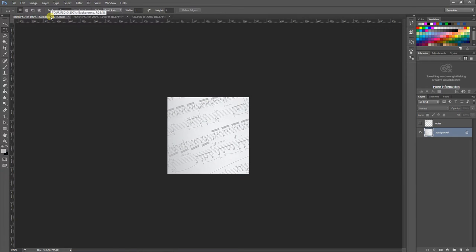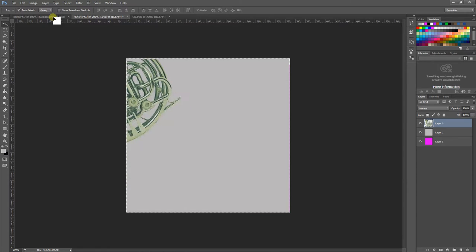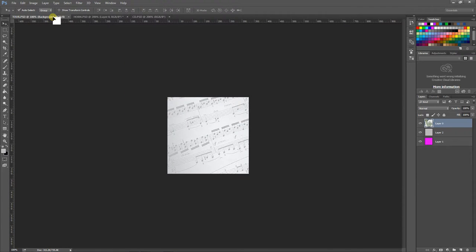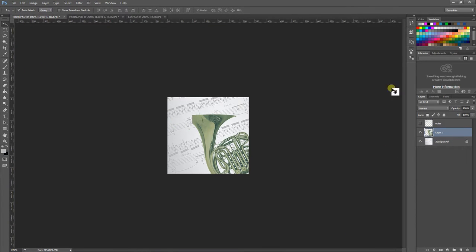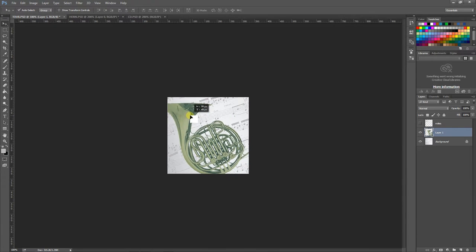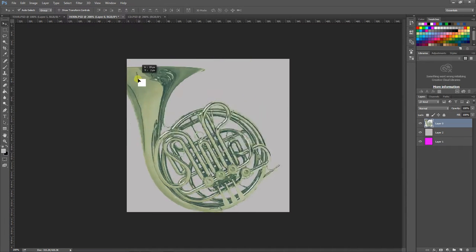The other way to do this is to use the move tool, and I'll do this a lot because it's just kind of quicker. I'll click and drag this up here until the other picture shows up, but I haven't let go yet. You have to drag it in here. You'll see that the background has this white border around it. That's how you know this is where it belongs. Like it's going to go here. And make sure you drop it somewhere visible so you can actually work with it. All right, so copy paste if you have an older version of Photoshop. Otherwise, use the move tool to simply drag it to a new location.